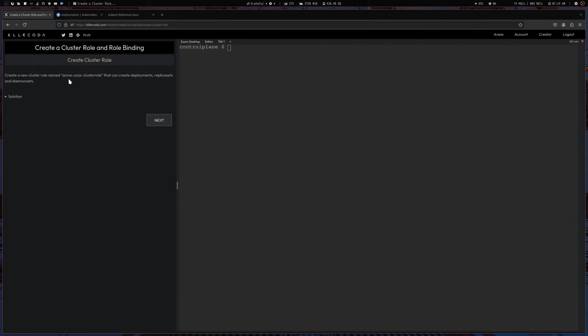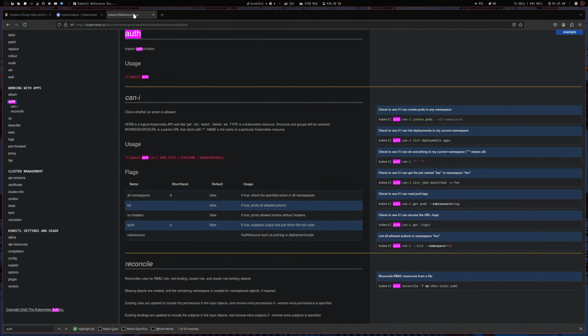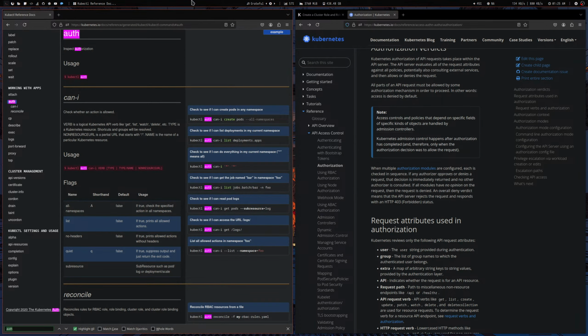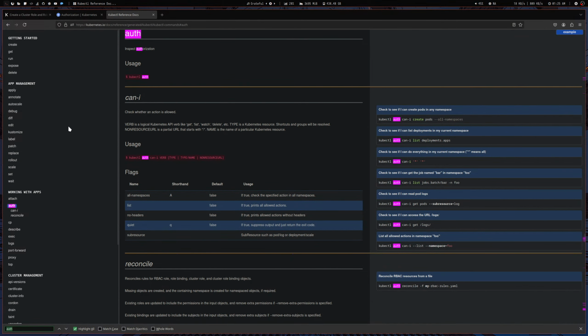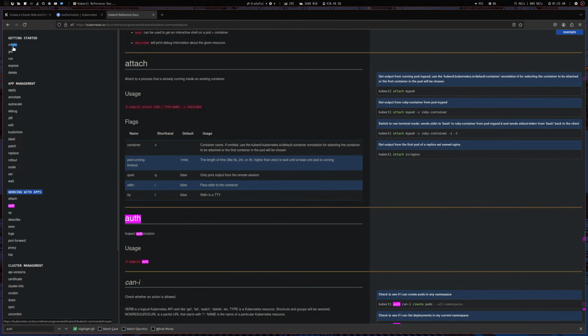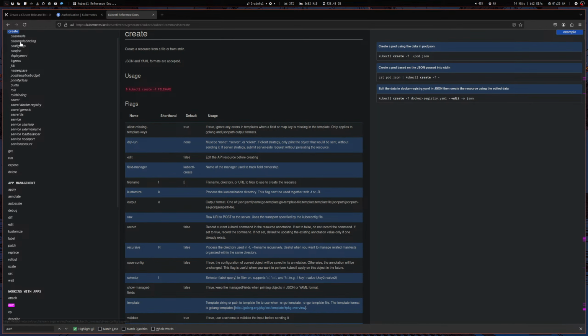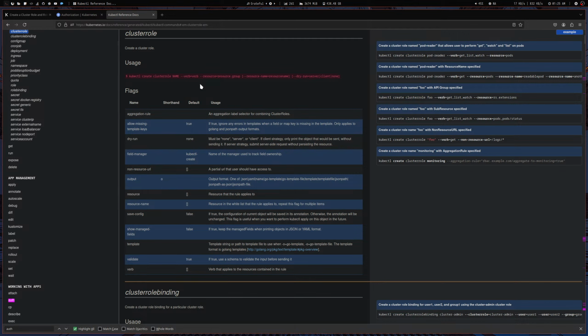Create a new cluster role named. Come on. Why would you do that? Okay. Create cluster role, and that can. Create cluster role. Verb, resource.